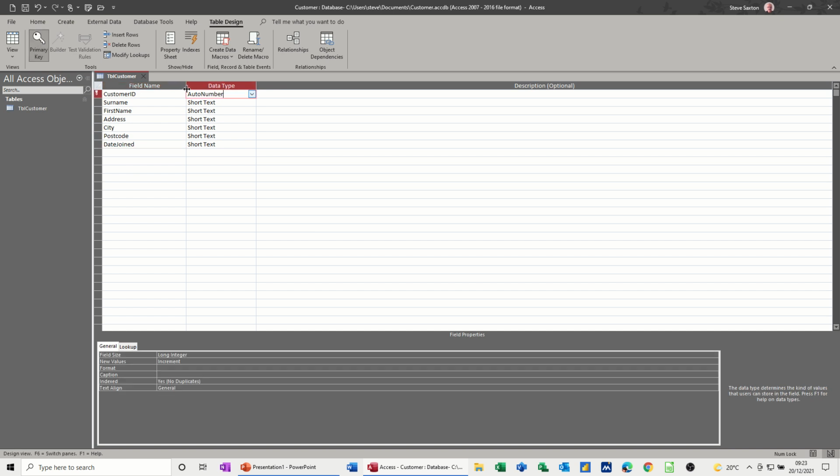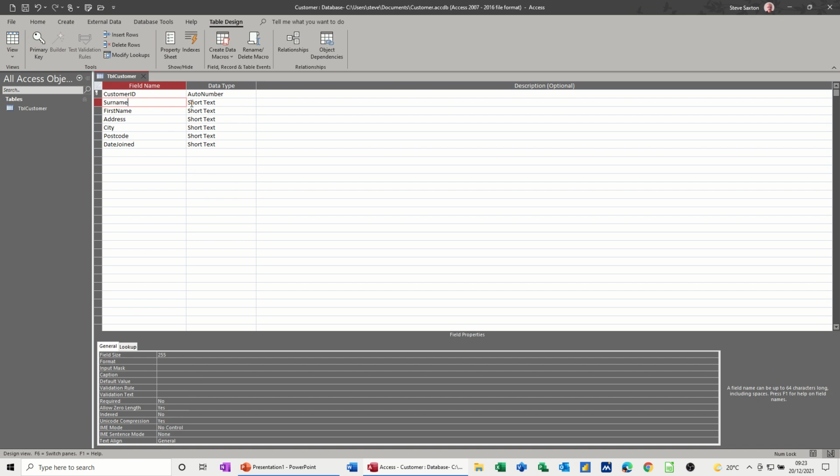Now, under data type, you've got all these different options. So I've said already that's an auto number, that's going to increment by 1 each time. Surname is short text, which means you can put text in there. Its default field size at the bottom is 255. That is the maximum you can have for short text. If you wanted longer text, like a memo, you can change it to that option, long text. And when you click on long text, it doesn't give you any sort of limit there, but there is a limit. Used to be about 5 pages worth of text, but I'm not sure what it is right now, but it doesn't matter. I'll put it back to short, that's what I want it on.